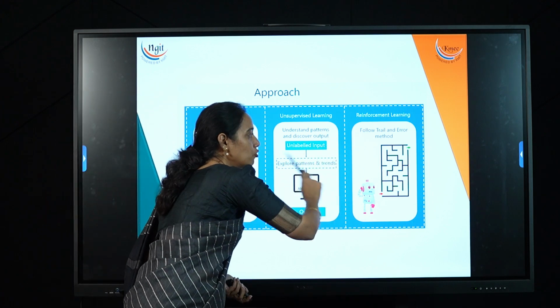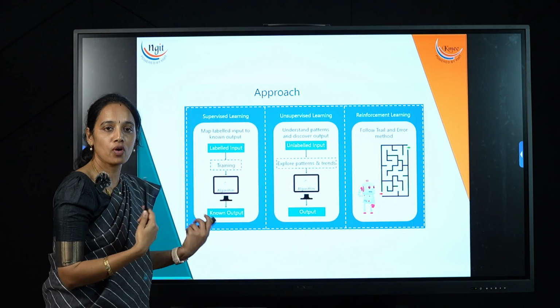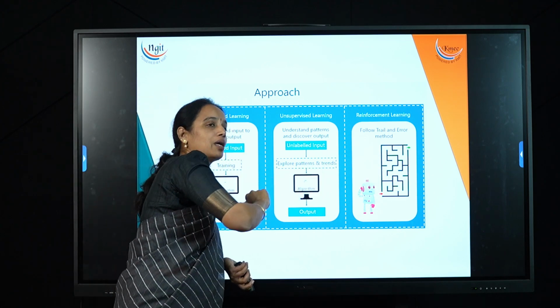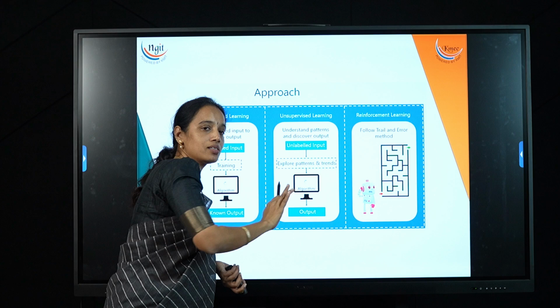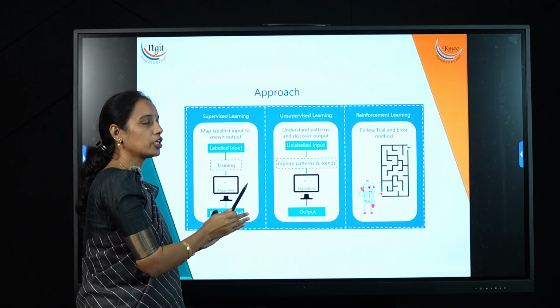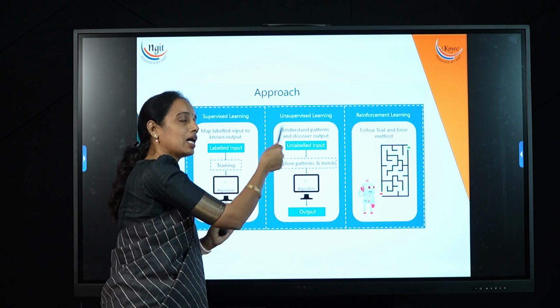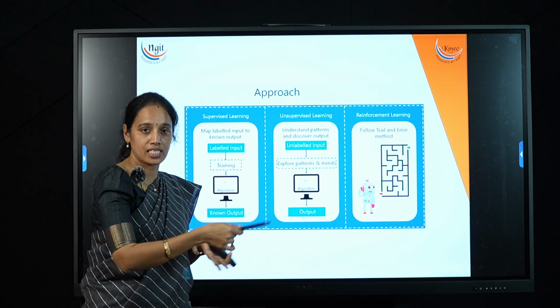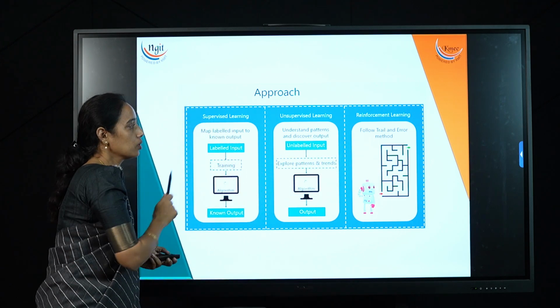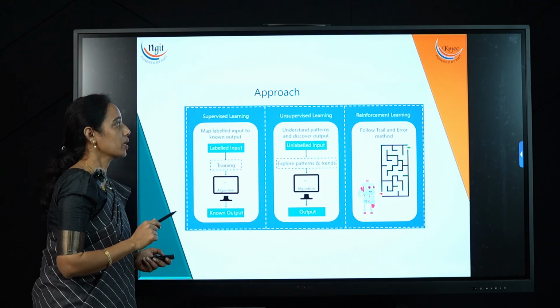And coming to the reinforcement learning, here we will always follow a trial and error method. Yes, we enter into this particular game, somewhere you will have hurdles, and the next time you won't follow that particular path. Why? Because we already know that there is a hurdle and will take the other path. That is what the series of actions and states changing means. At last it is going to reward the game. That is what reinforcement learning is.